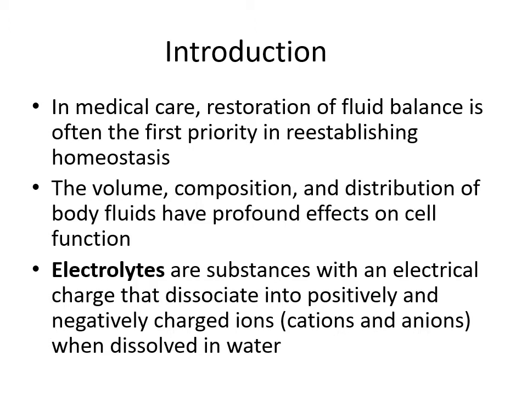Now the volume, composition, and distribution of body fluids can have a profound effect on cell function. And so one of the things we'll talk about is electrolytes, which are substances with an electrical charge that dissociate into positive and negatively charged ions. So remember, we have our positively charged cations and our negatively charged anions when dissolved in water.